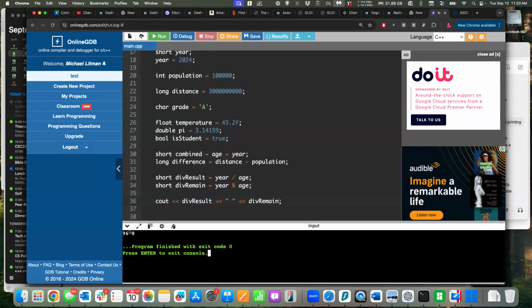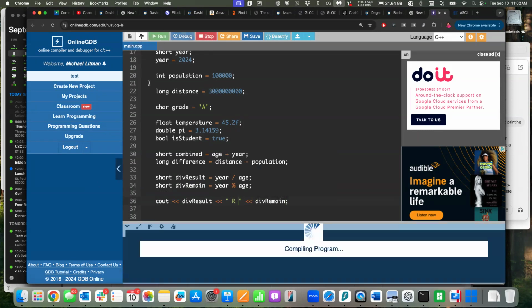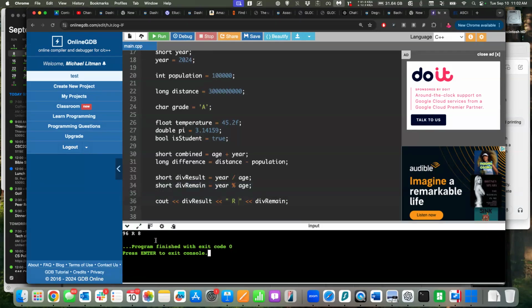So if you really want to see the R, this is 96 remainder 8. That's what that integer division is. Whenever you need to do remainder stuff for integer divisions, which is actually going to be shockingly common in coding, we use 3rd grade math long division, specifically the remainder portion of that pretty often.